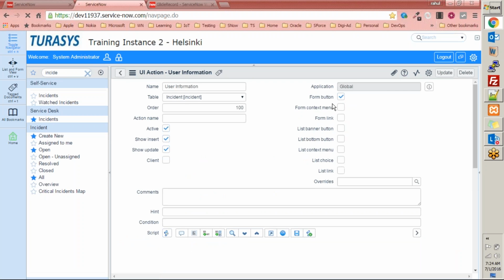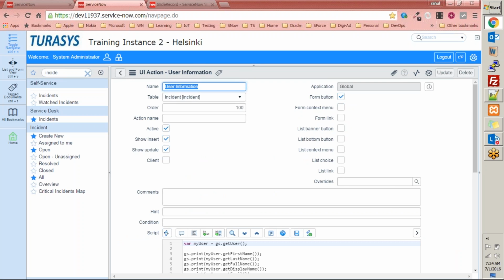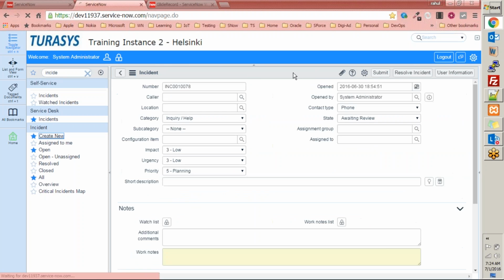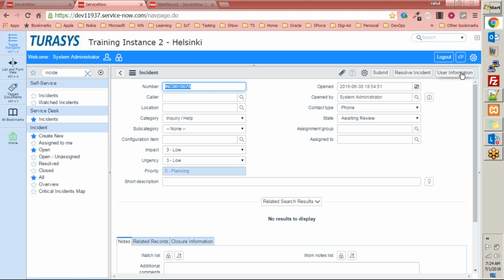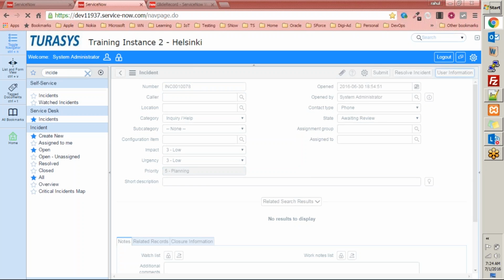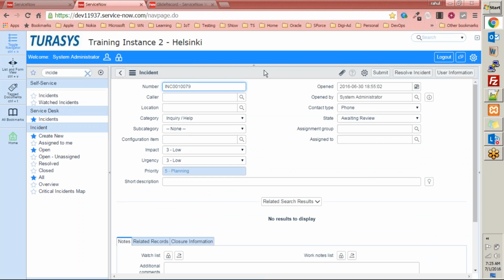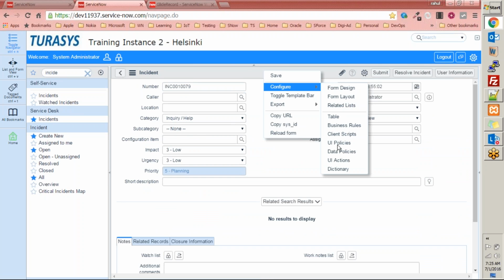Since we have created a form button type of UI action, when we go back to the incident form, we'll be able to see a new button on the top area in the incident form, which is known as user information. When we hit this, let's see if we get something. Oh, gs.print did print something there, but we'll need to do it on the screen maybe.